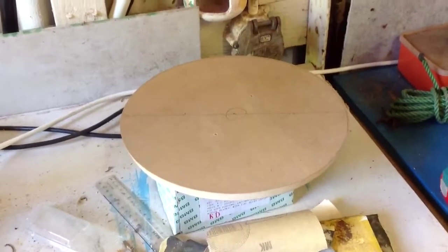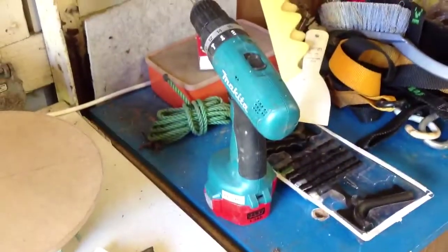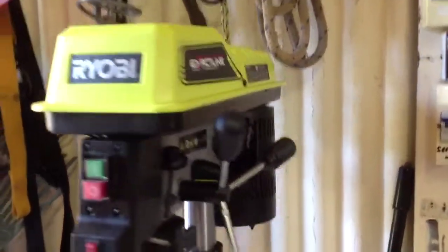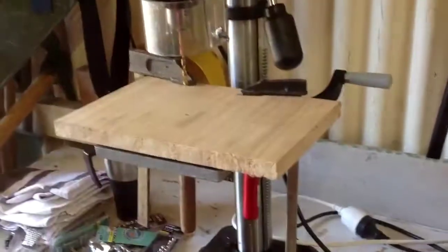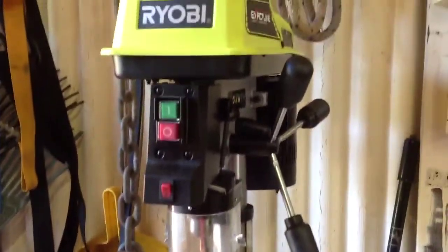The next step is drilling the holes for your handle. Now if you've got a good steady hand, you can go with an electric hand drill, or if you wish, a drill press. Now this one set me back around about $200, but you can find cheap ones — just let me say, you do get what you pay for. Using a drill press keeps a good level of standard when it comes to boring the holes for your handle.